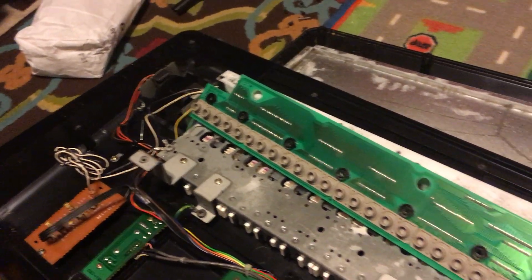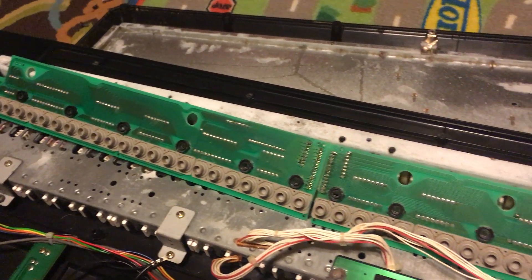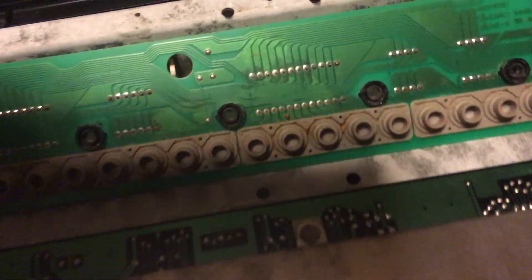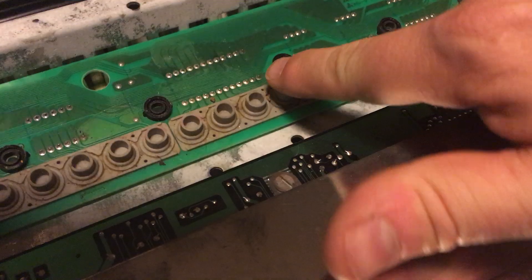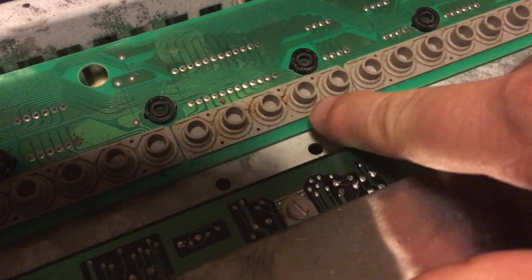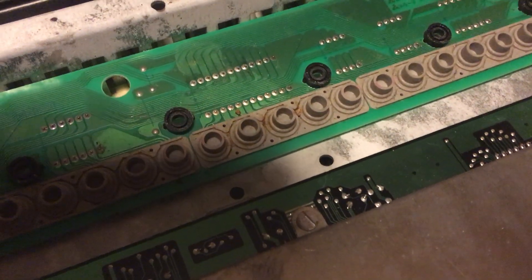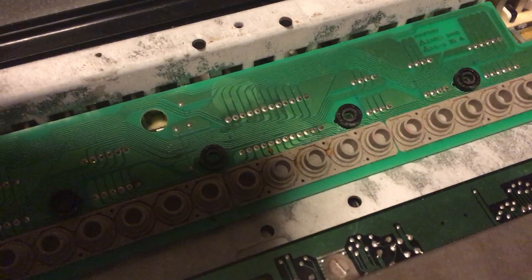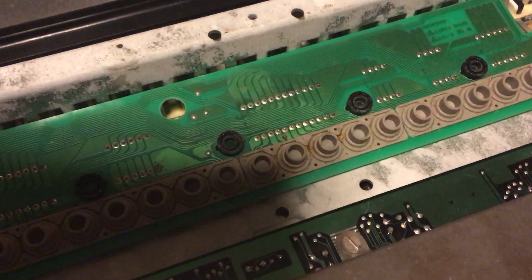This is a K4 that I opened up because it had some bad keys and I'm hoping I can restore it. There's a section of bad keys right around here and if you look closely you can see there's some sort of dirt or gunk around here. I think at some point the prior owner must have spilled something — soup or beer or whatever — because you can kind of see there's some stains in there. I'm going to clean this up and put the thing back together.